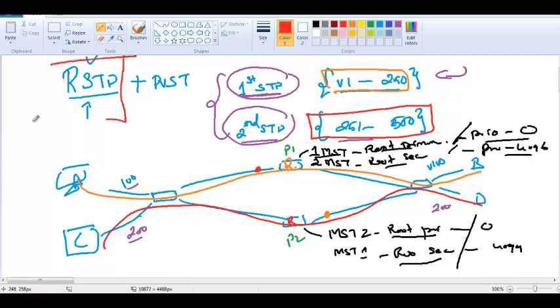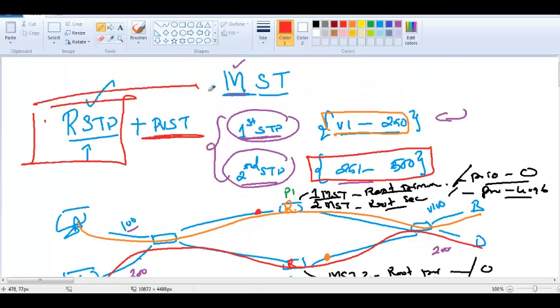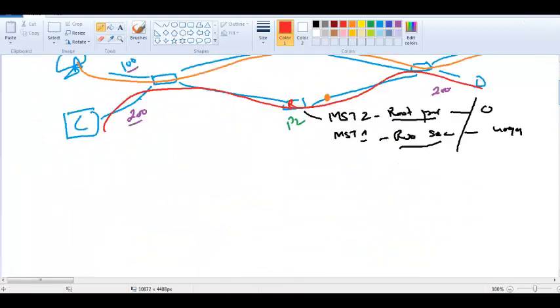Today we are going to focus on how to configure MST. MST enables rapid. That is very important. MST, when you enable it, enables rapid spanning tree, and rapid spanning tree enables per VLAN spanning tree. But by grouping, per group, we provide STP. Fine. Let's configure and see this.